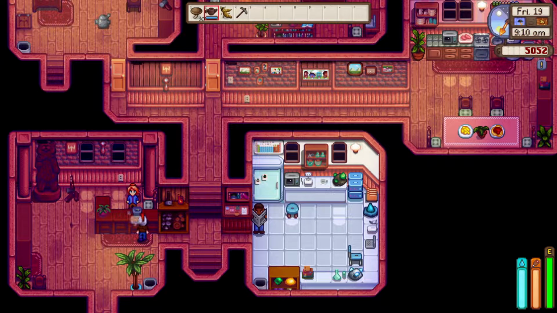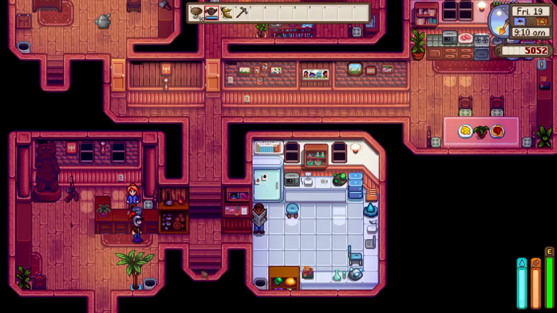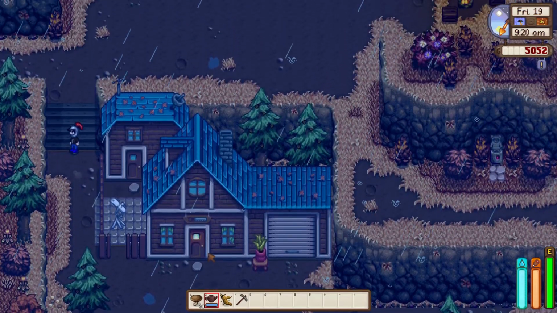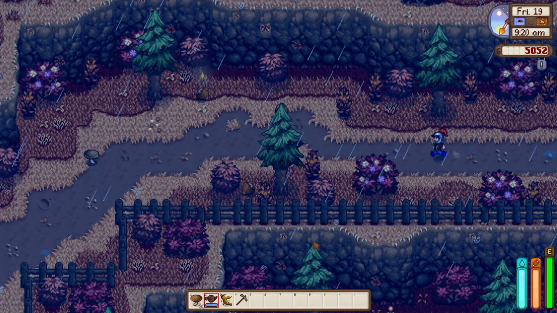Alright, here we are. Let's say hi to Robin. We need 10 grand and 450 pieces of wood. Alright, I think it's time to upgrade the house, because we need to do that to get married anyway, so I need to sell those iron and collect wood. So we have what we're doing today.